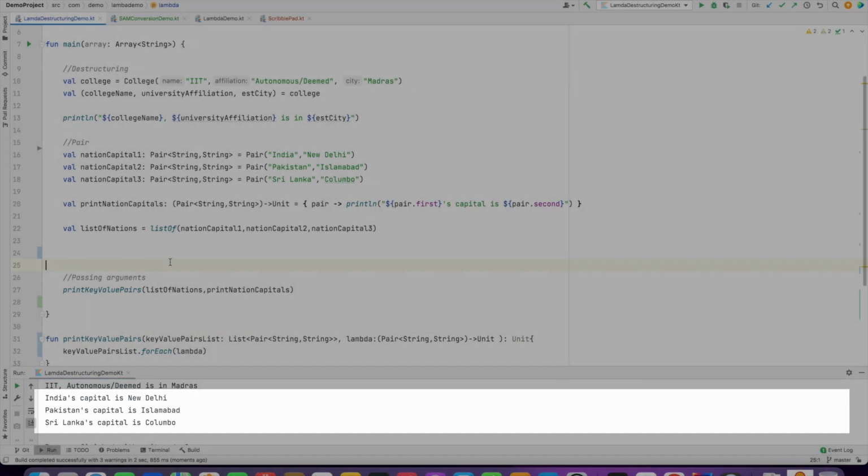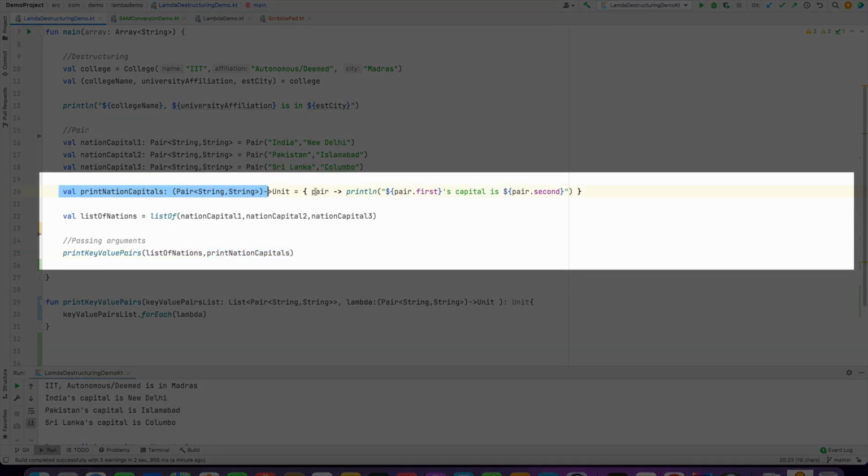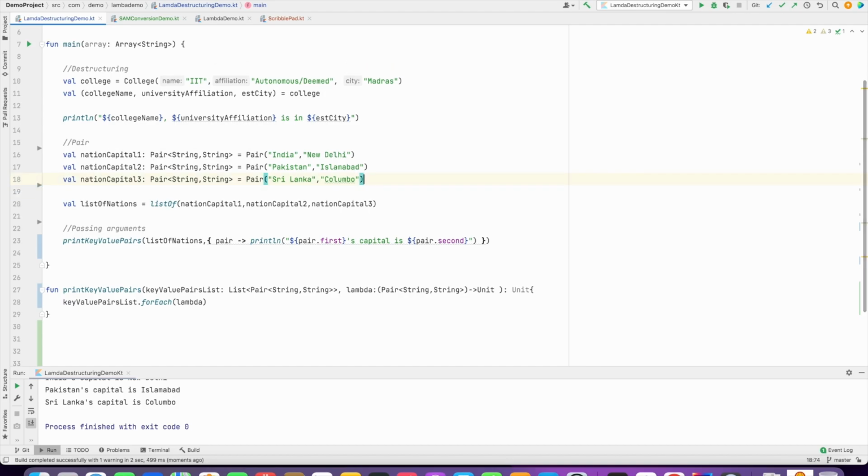Now having done this, let's build on top of this. Right now what we are doing is we have defined this lambda and we are passing that lambda as an argument. Well, some of you may say, why unnecessarily define this particular lambda? Why can't I just pass this thing as an argument? Well, that's what we will try to do. We will simply take this and pass this, and this is no more necessary. And if I run this, it still works perfectly fine. So basically what I did is I did not waste another variable here. I just created a lambda directly in the place of the argument where I was supposed to pass a lambda. So it just makes it even more simple.